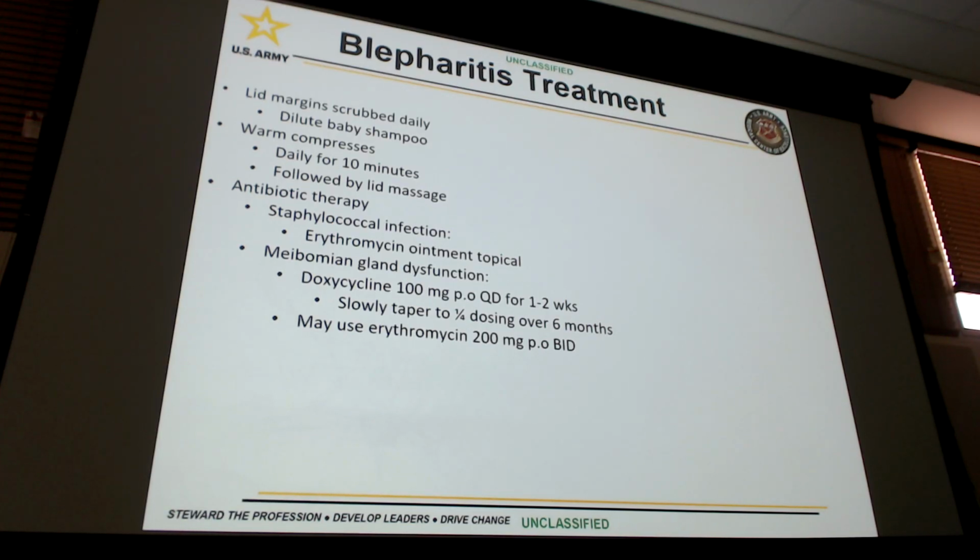For real bad staph, we can give erythromycin ointment. This is one of the only times that erythromycin ointment is actually going to be useful. Most of the time, it'll get prescribed for either eye infections or internal things, and it doesn't work at all as an antibiotic. It's pretty weak, the erythromycin ointment is, in terms of antibiotic capabilities. But this is one of the areas where it actually is kind of useful.